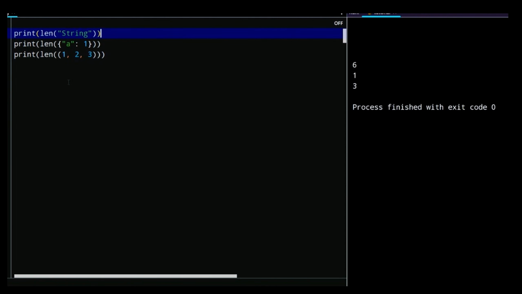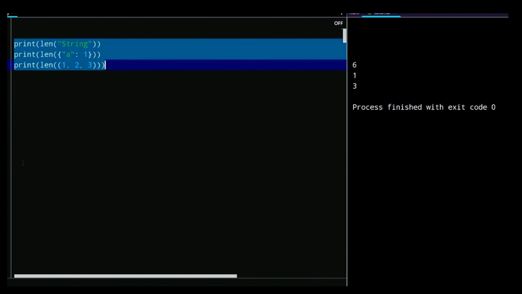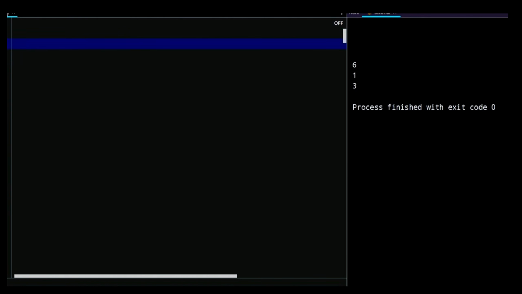So this is a form of polymorphism. You have this one function, but it's able to work with different objects. Now, we can also achieve polymorphism in user-defined classes. So let's define a class here. This class will help us demonstrate two pillars of object-oriented programming: polymorphism and inheritance.